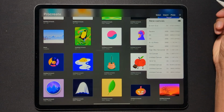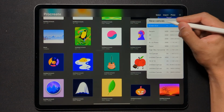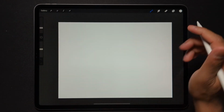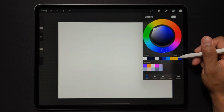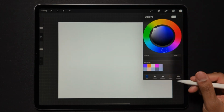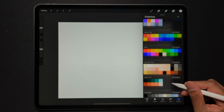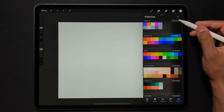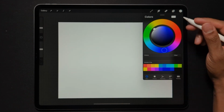So first, create the screen size canvas. Go right here, and the first thing I'll do is clear some of this palette. I have a donut palette from my previous artwork, but I don't want any of that, so let's just set that to default. So modern pop.